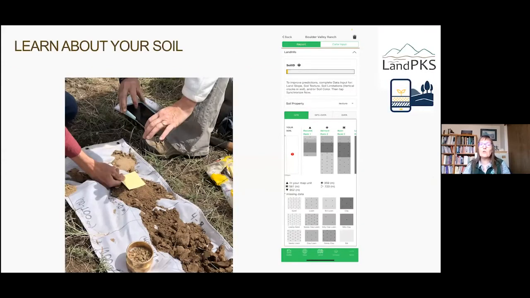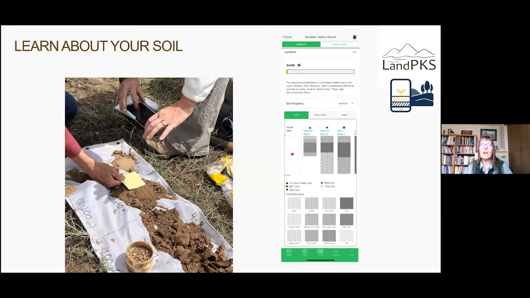So in learning about your soils, we learned a great deal about this last week, but I wanted to highlight again that when you first go into the app, you can access soil information, and this is globally. In the US, this links up to the NRCS soil maps and soil databases, but internationally, it does link up to other soil maps as well.